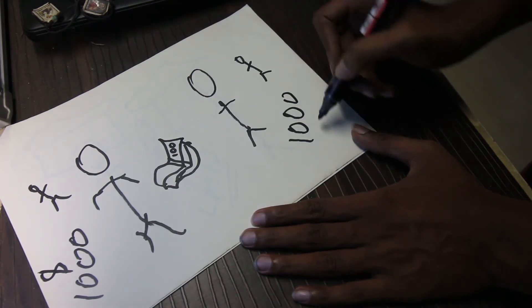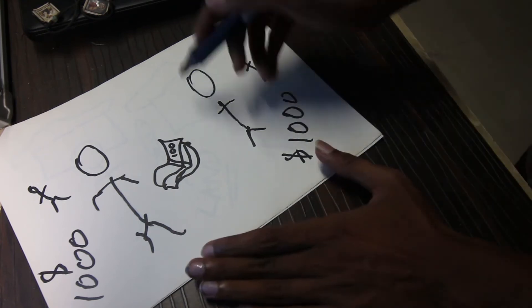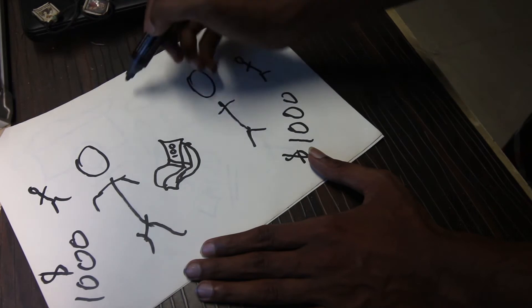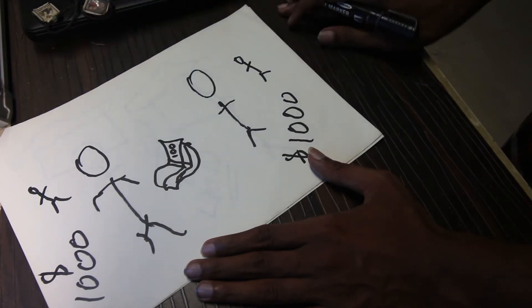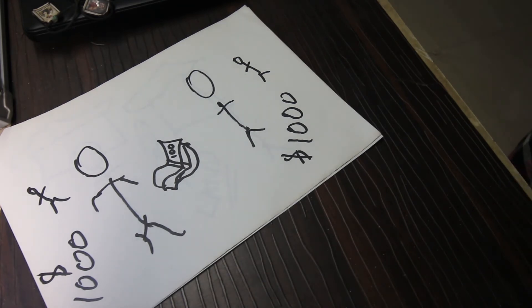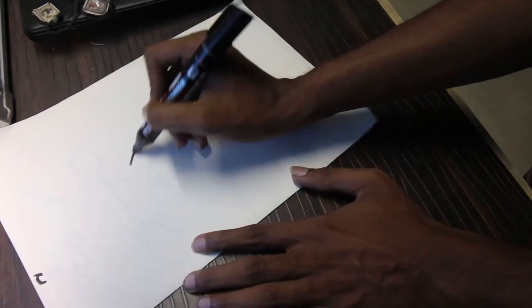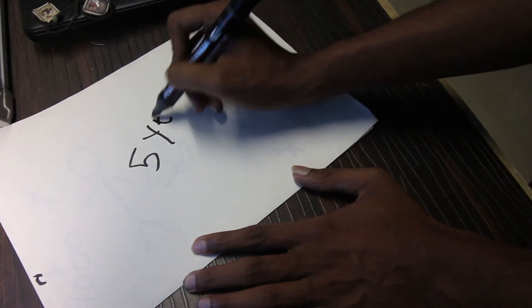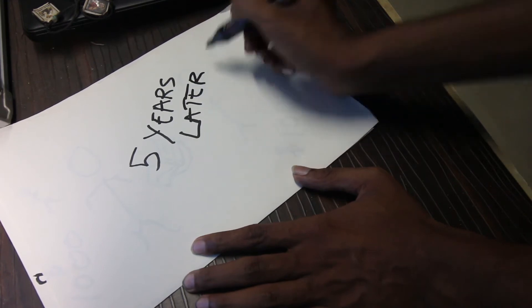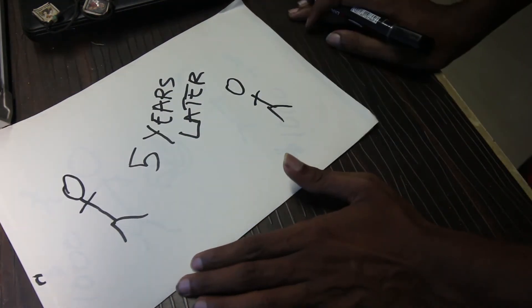Now let's go to the next stage of the story. This is the second part where they spent money on trying to resolve the issue and tried to get the land. Let's go to the third part of the story. This is after five years. Five years later they were still fighting behind the land. They were still fighting.